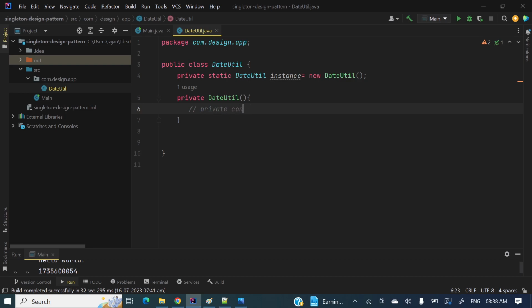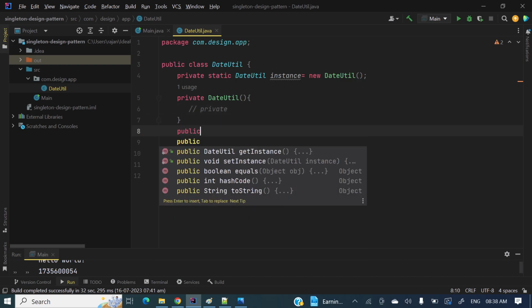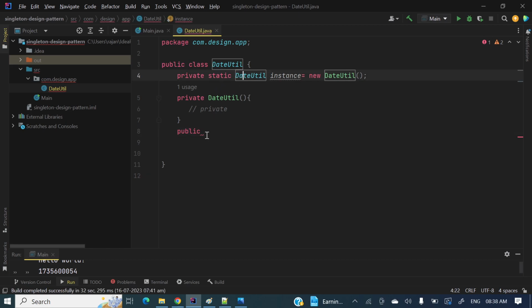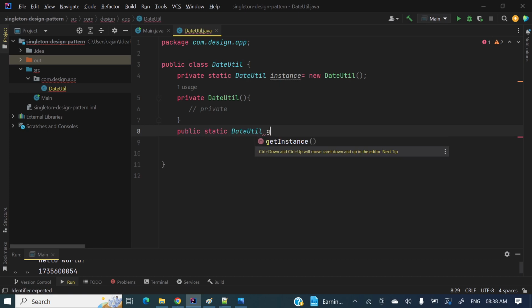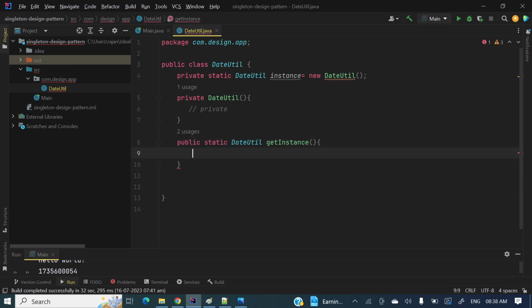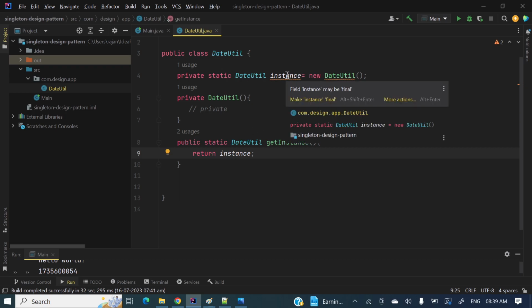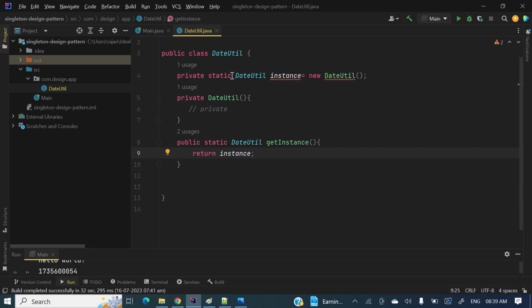Now we will write public static, then DateUtil is the return type, and getInstance. Inside that we can return this instance. The IDE shows an error that the field instance may be final. If you want we can make it final as well, no worries.